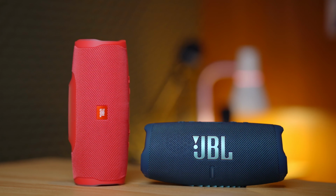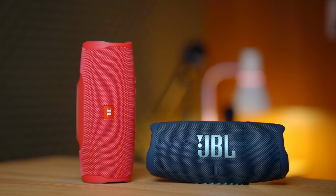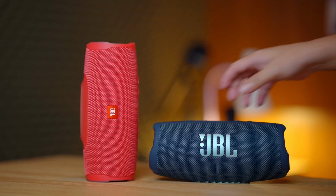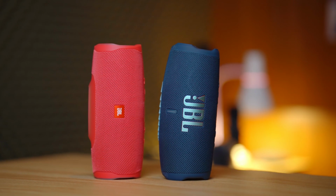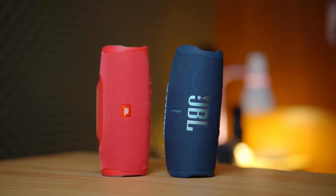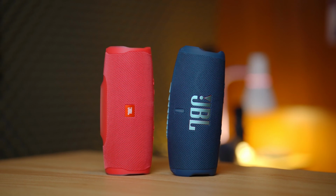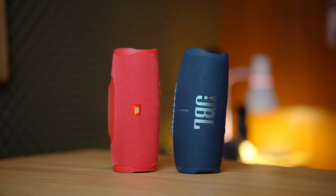For the rubber end caps on the end of the speakers, I don't prefer that the rubber end caps on the Charge 5 stick out from the speaker unlike on the Charge 4. Which means that if you stand it vertically, the Charge 5 will lean to one side. However, the rubber end caps on the Charge 5 feels more rubbery than the Charge 4, which feels more like a plastic for me. Thus, I am guessing there's a higher chance of cracking or whatsoever on the Charge 4.